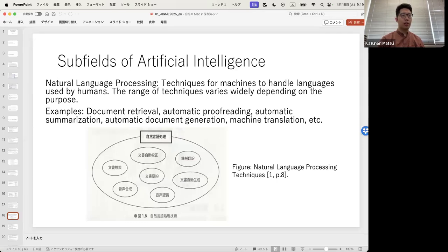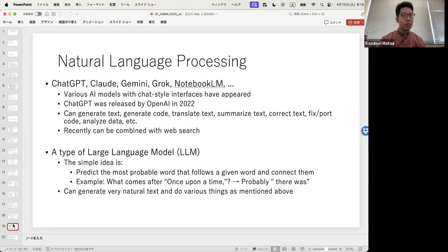When this technology first appeared, there weren't many practical applications, but recently there has been rapid progress. You may have heard of names like ChatGPT, Claude, Gemini, Grok, Notebook LM, which are various AI models with a chat-style interface.